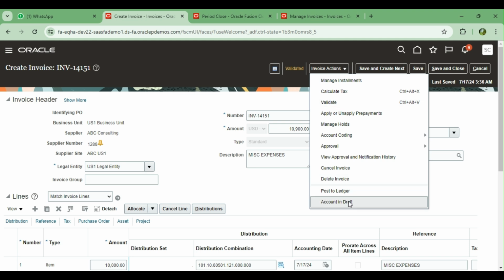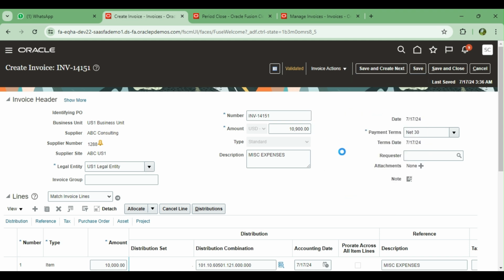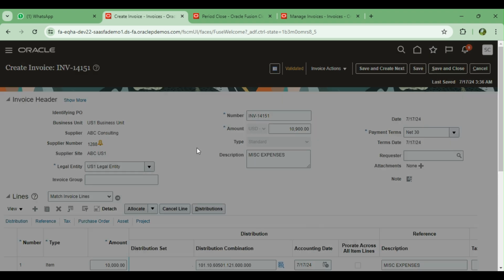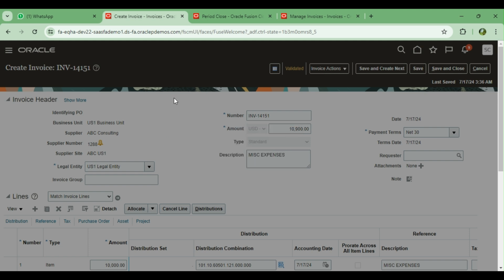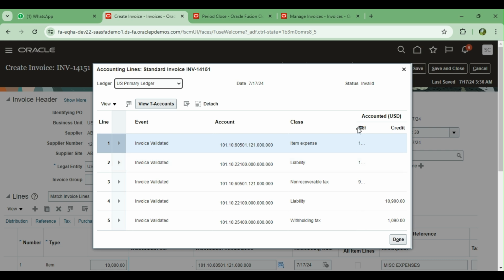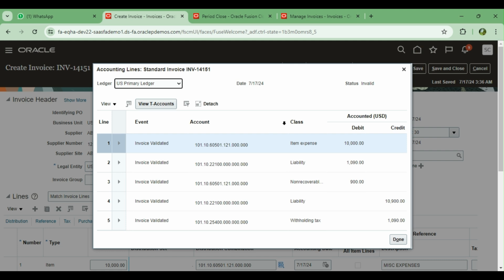Now you want to see the accounts, right? I mean the accounting out of it in draft. You can do so, and verify the invoice related accounting before we finally post it to the ledger. There could be some error from the tax related information. So I'm just providing you the information which is more of the debit and credit side of it. So as you can see, this is our expenses, and this is our liability.